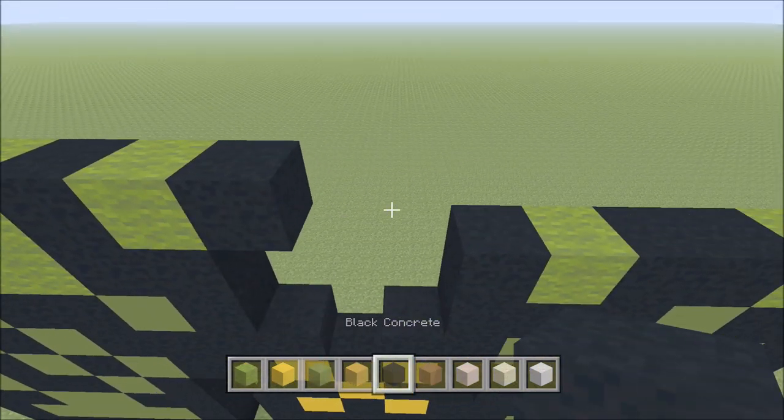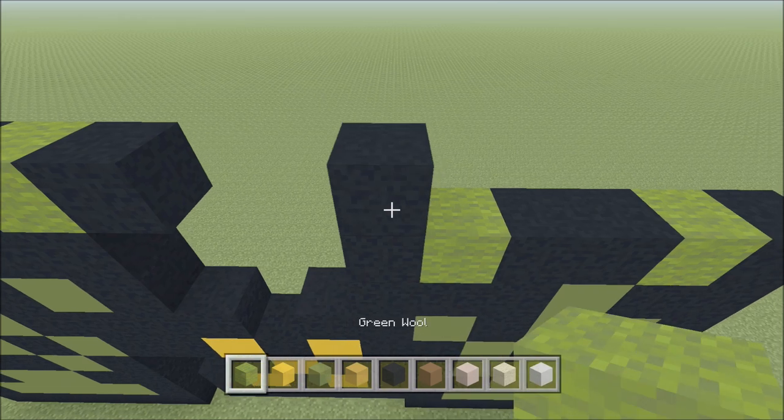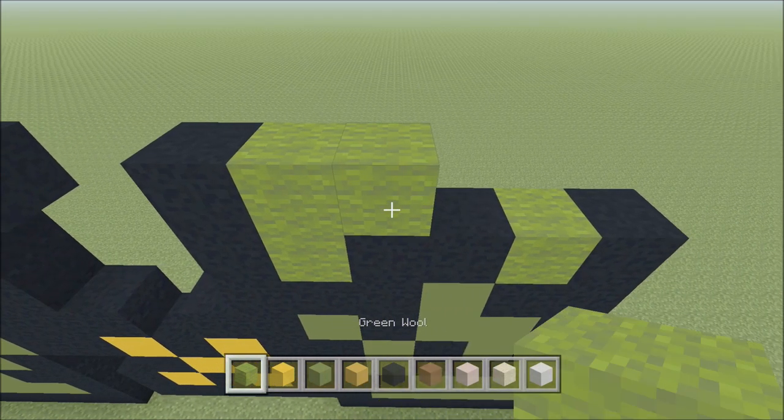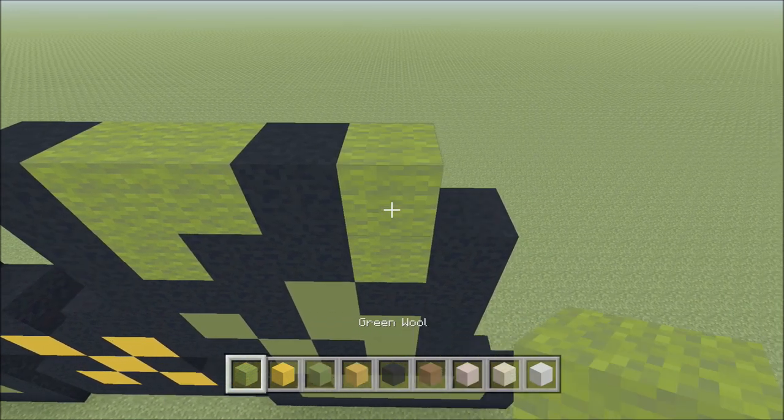Skip two, so one and two, above this black here, build up with a black. To the right of it, two green wool, one and two, a black, green wool, and then a black.